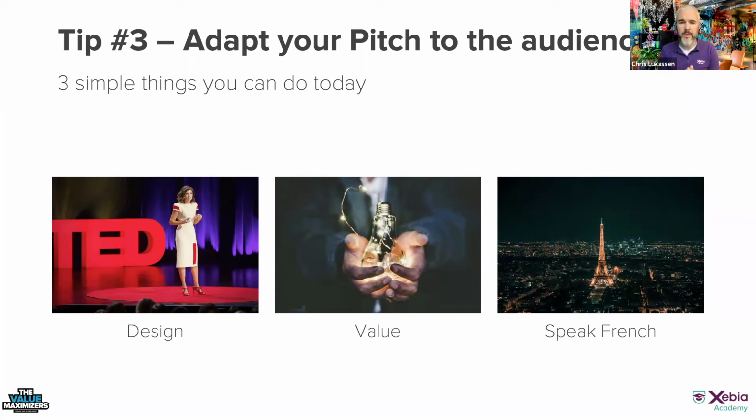And the third one would be, when we're in France, on parle français, we need to speak French, because otherwise they won't understand us. And for product owners, it's the same thing. If you're talking to the business and you're talking about microservices, platforms, Java, it's all cool stuff, but frankly, nobody understands you. So you need to talk about terms, terminology, things that they find valuable. If you're in the financial sector, it will be financial terms. It won't be about the technology. So focus on the language.